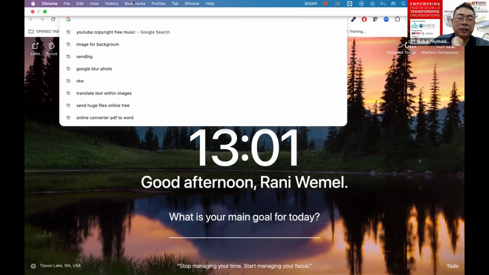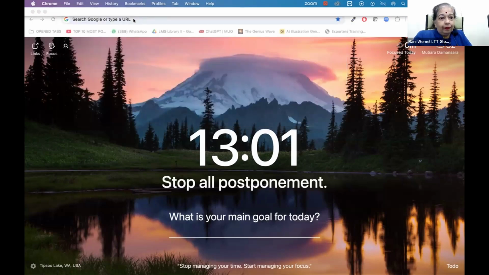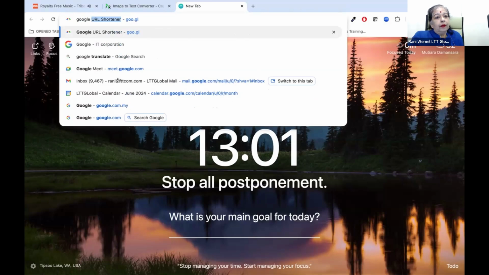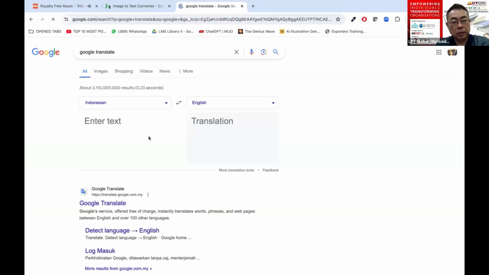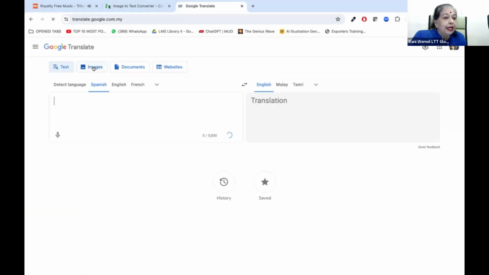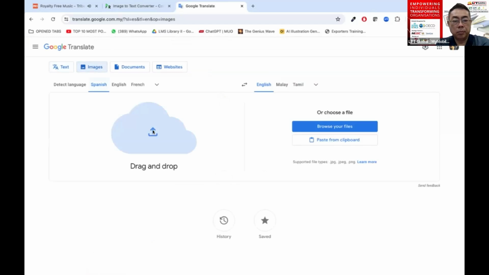So you can actually go to Google Translate. If you go to Google Translate, okay, this is Google Translate. You can see images here. So you can actually choose the image that you want to translate.